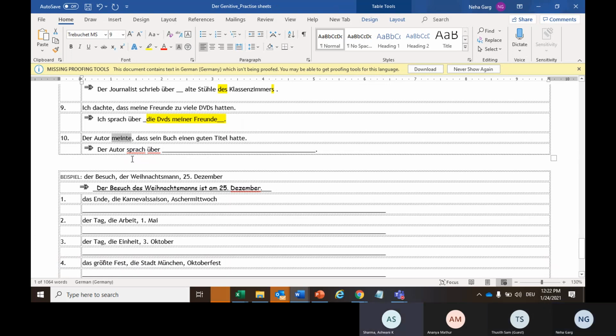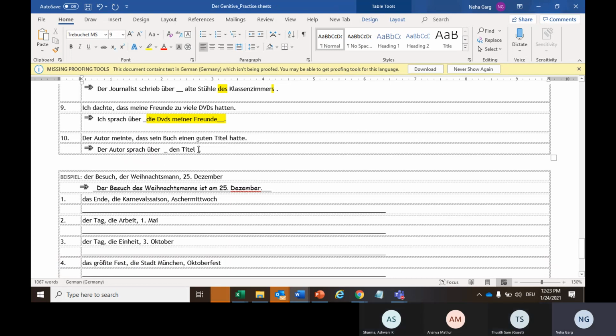Der Autor sprach über den Titel, the title of his book. So we'll be declining sein Buch. Book is das Buch, right? The title of his book.